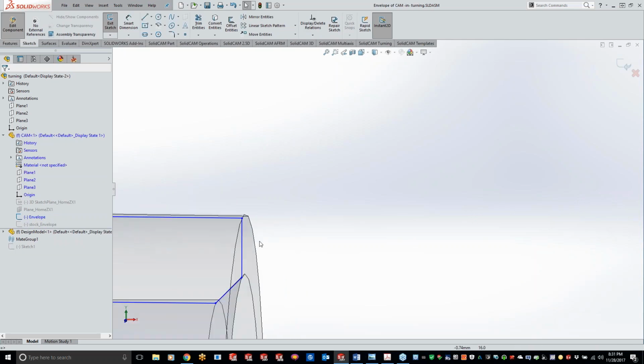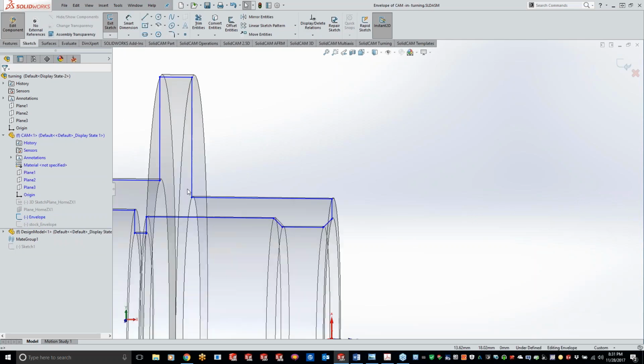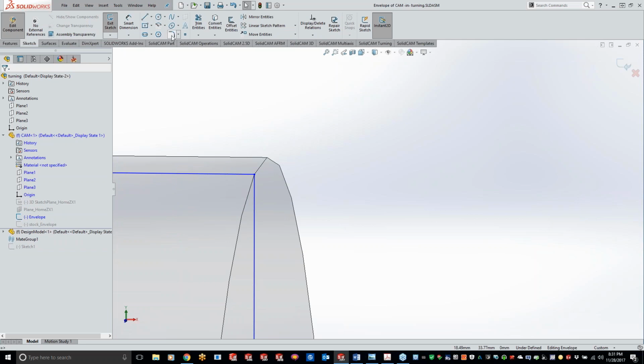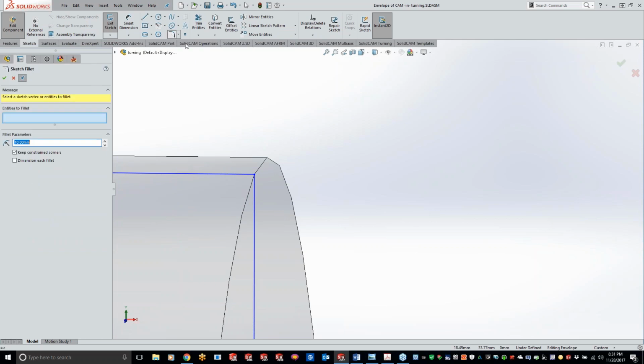So if I wanted a radius in here or up here, we can do a sketch fillet. Grab this guy and this guy. Oops, did I not grab my other line? There it goes.